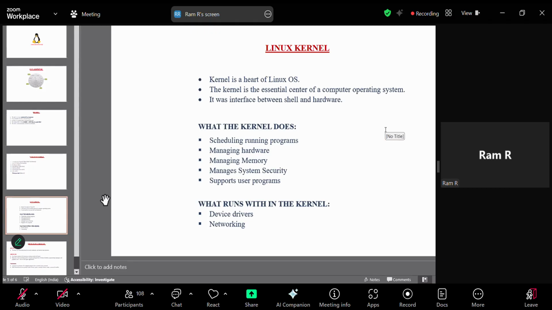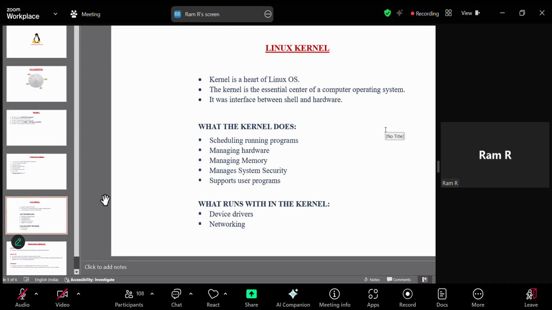Okay, and remember another important point about the kernel: the Linux kernel is the core component of the Linux operating system. It acts as an intermediary between hardware and software. Red Hat Linux, a widely used Linux distribution, uses the Linux kernel as its foundation, customizing and extending it to meet enterprise level workloads. So this is the heart of any Linux based operating system.